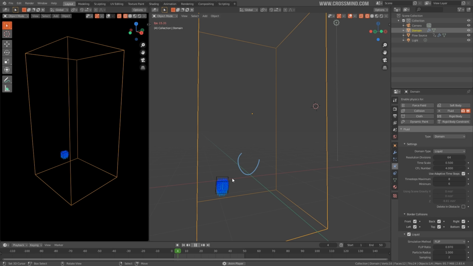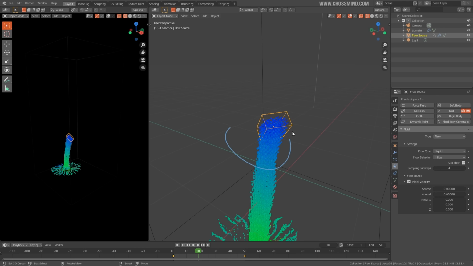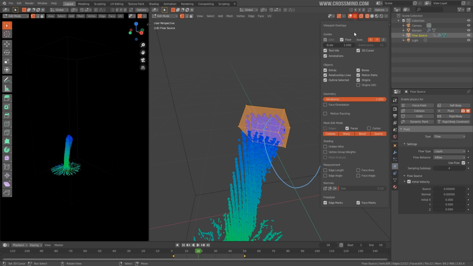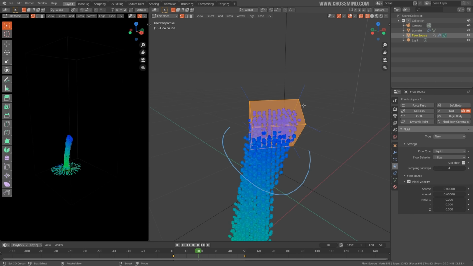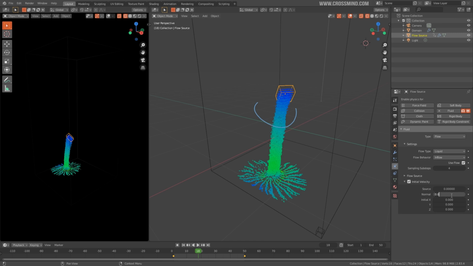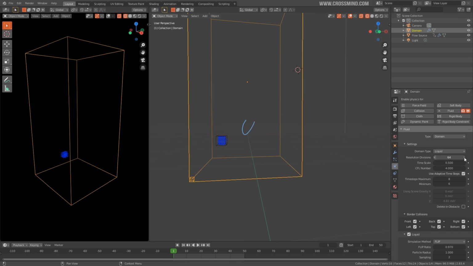So without any velocity, you'll see it's just dropping down with the basic simulation. Now, if I want this object to have a normal velocity, like if you go to the edit mode, you can see all these vertices have this normal, and we can use that to create velocity. So if I make this normal velocity 5, then our fluid will have velocity in the direction of the normal.